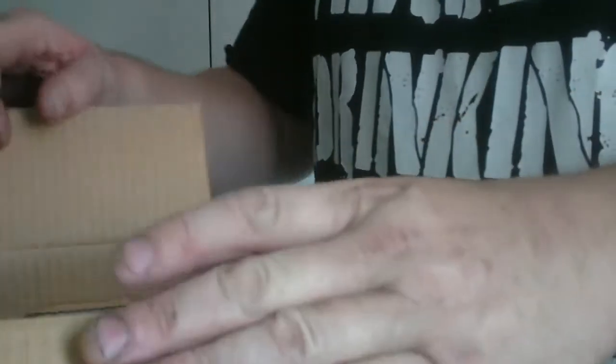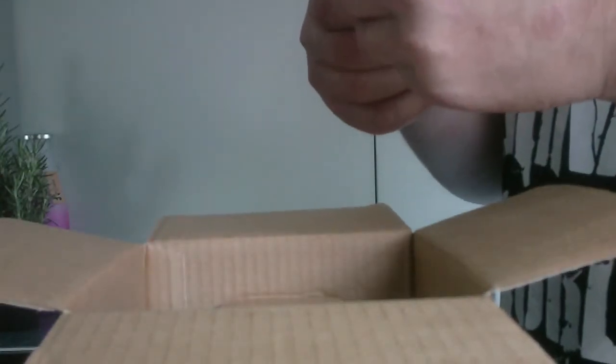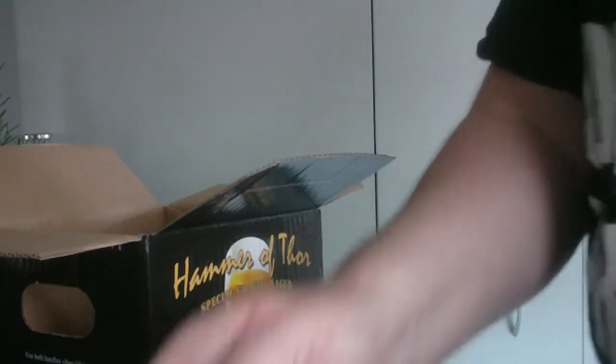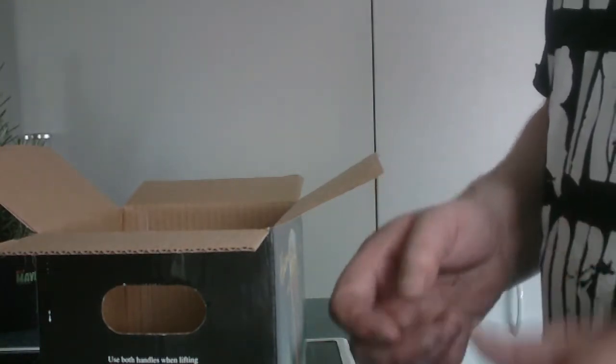Now let's see what the kit consists of. It consists of Saaz, Hallertau hops, a bladder of pre-hopped extract and beer yeast for 20 to 25 litres.